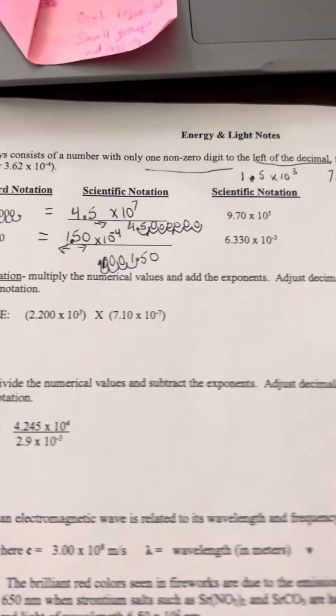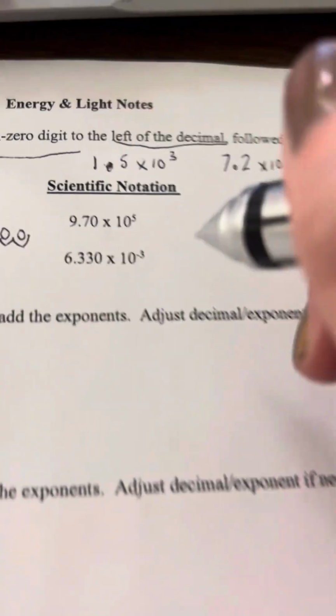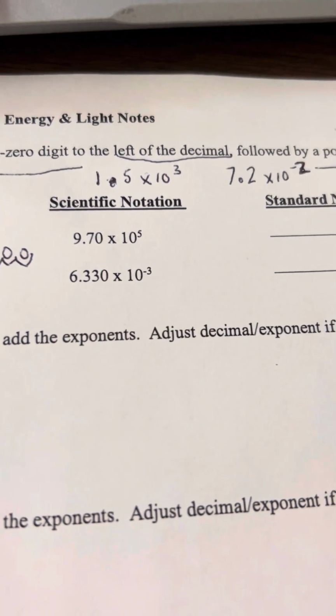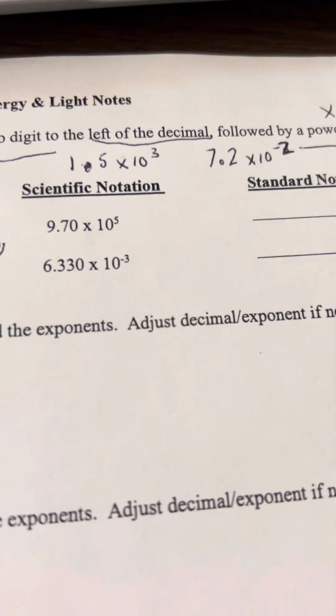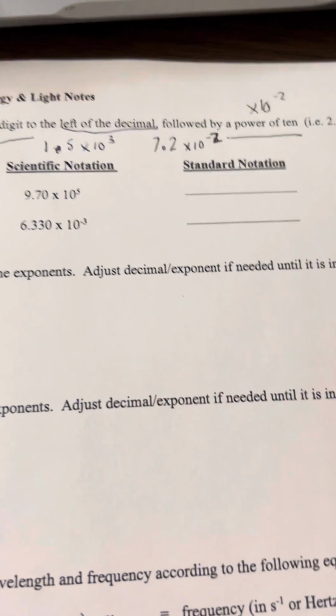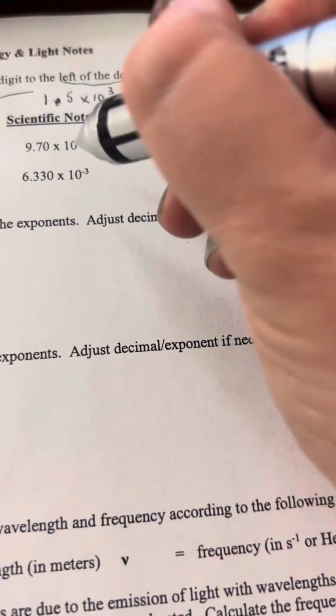Okay, now let's go the other direction. If I have scientific notation and I want to take it out, normally we don't need to do that. Normally, we need to put things into scientific notation. But just so you get the purpose of how I move it back out, remember we just hop it the right number of times.